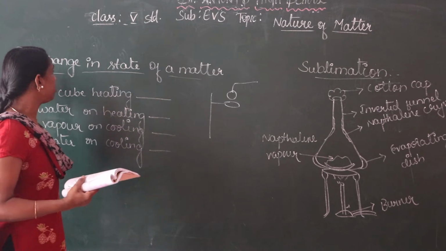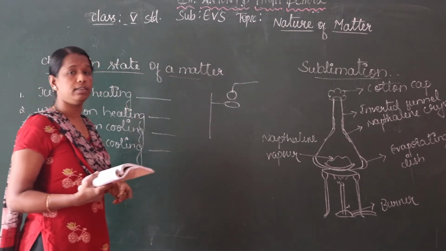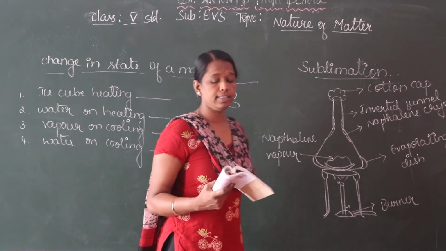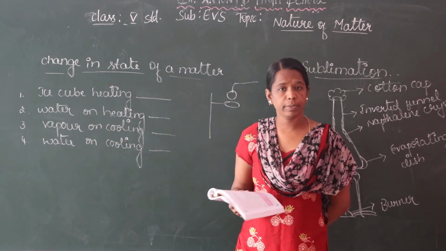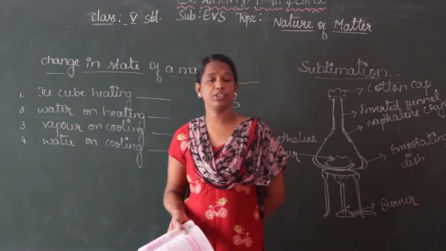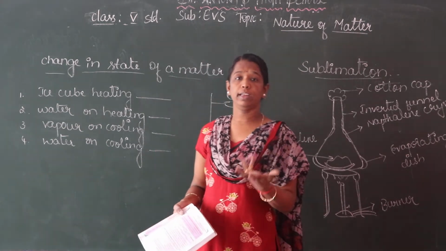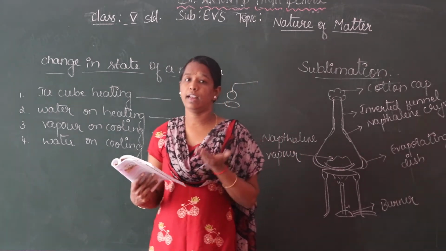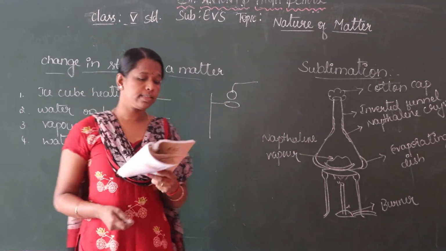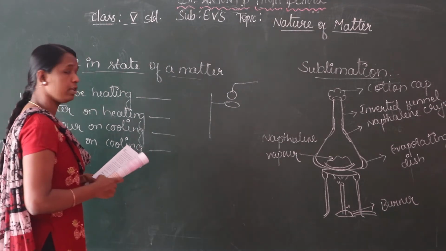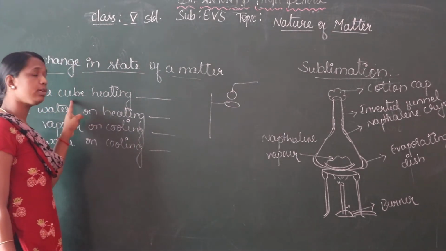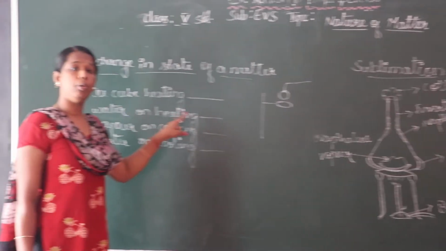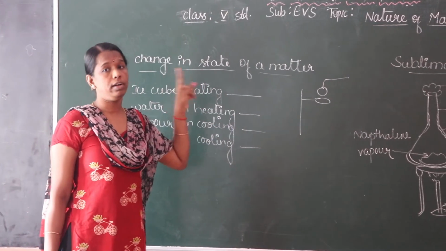Now let us discuss the change in states of matter. When an object is heated, there will be a rise in hotness. For example, if we boil water in a vessel, it becomes water vapor, but the temperature rises. Write the states of matter in the following situations. What happens when an ice cube is heated? It melts. And water when heated boils and becomes water vapor.